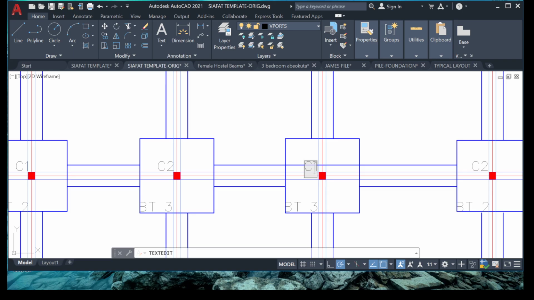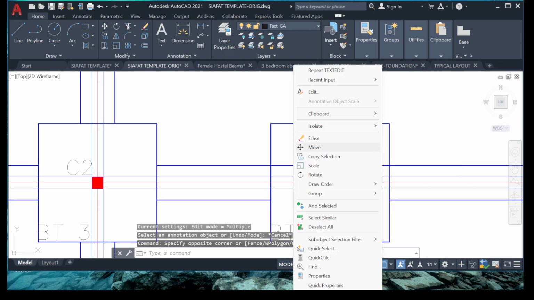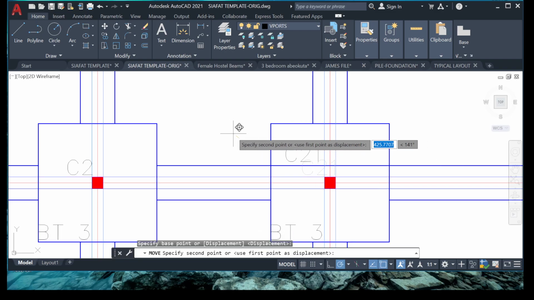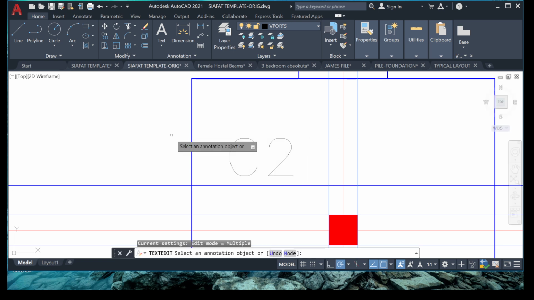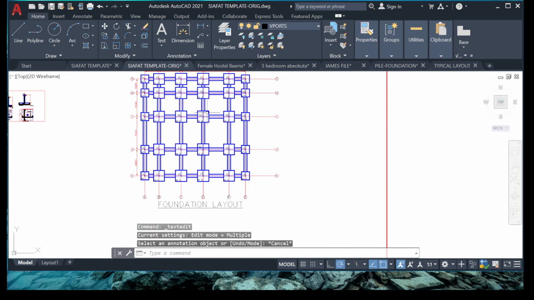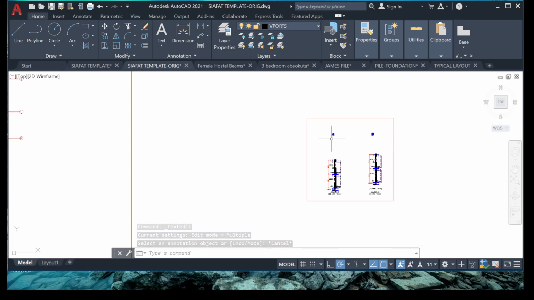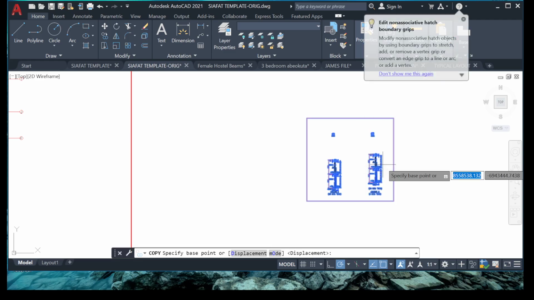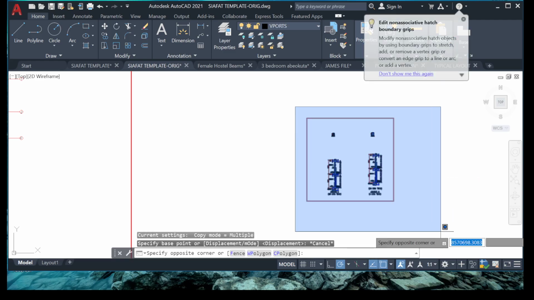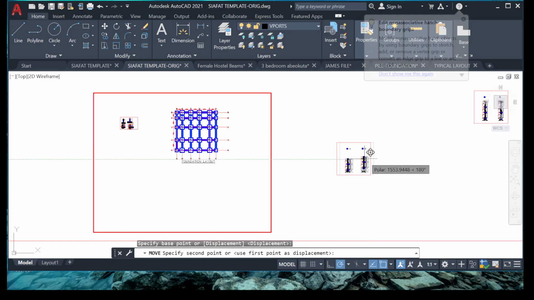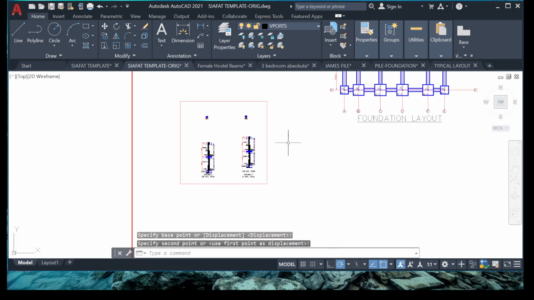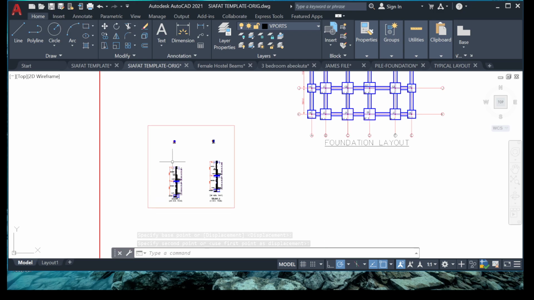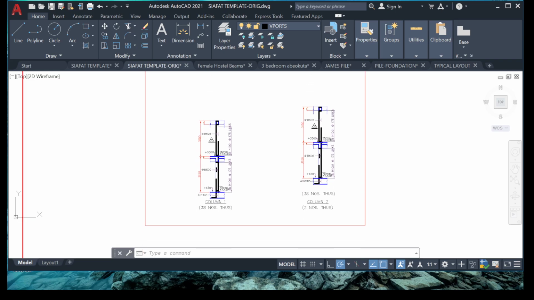And we are done with the column detailing. I see, very simple and very easy and very fast. So this, like I said, this template is actually going to reduce stress by over 80%. So we are done with the column detailing. So let's just try and copy this and take it into the box of our detailing. So what we need to do is just to work on this. That's all.